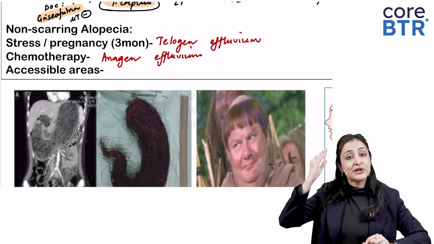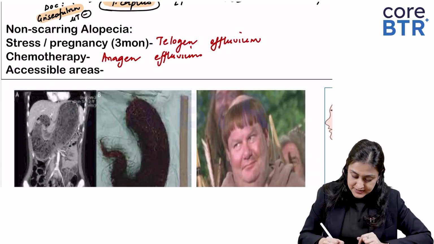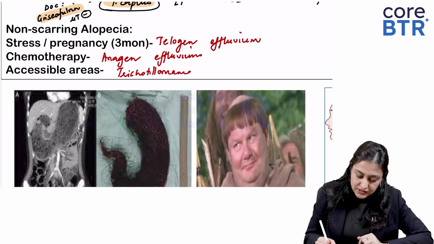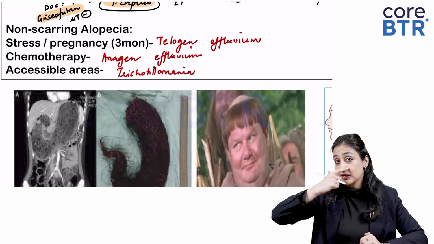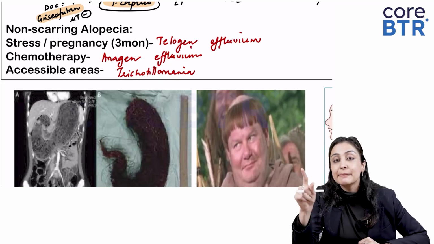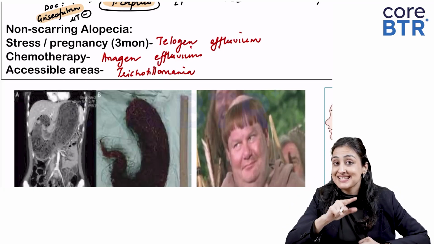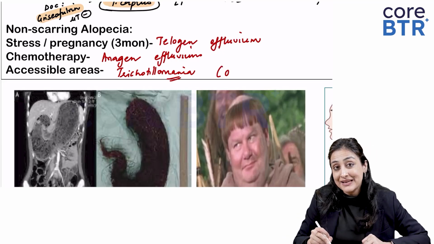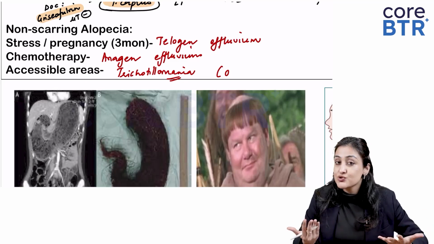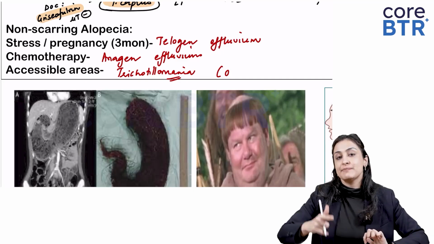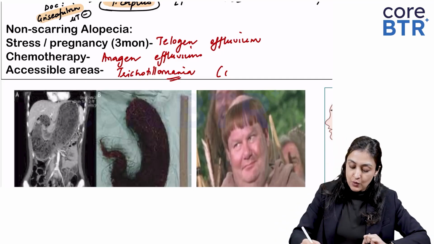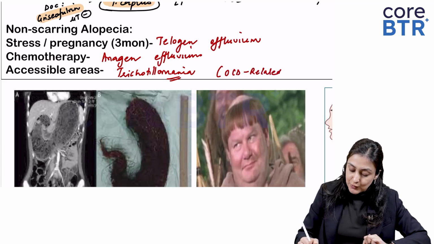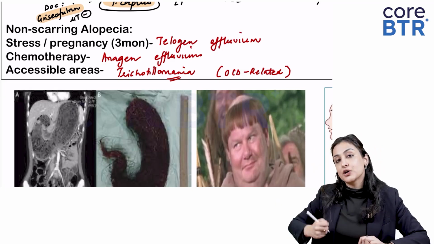If you have hair loss, particularly in the accessible areas, this is where you start to think of trichotillomania. So for trichotillomania, which is hair plucking, it's an OCD related disorder. It's not an impulse control disorder. We'll study this in psychiatry, right? So remember, anything that ends with mania, first of all, it's not mania. It's usually an impulse control disorder, but the exception is trichotillomania, which has now been brought under the OCD related disorder, where you are having recurrent intrusive thoughts to pluck your own hair.